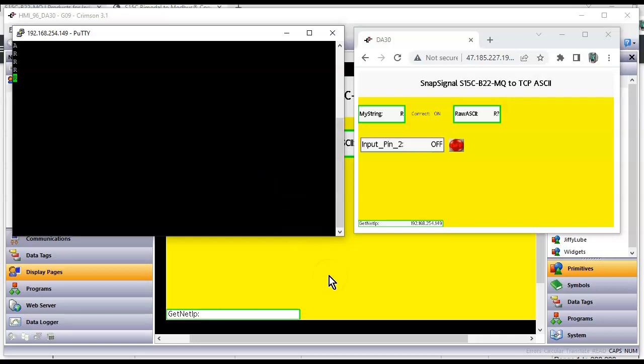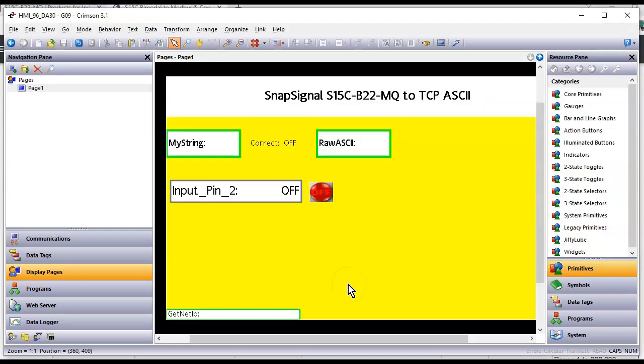Perfect there. Now, one thing I'm telling you here, for testing, I'm using a G09 HMI. I like to use HMIs or something that has a web page so I can see what's going on. In reality, team, this application is so simple that I don't need the whole capability of a HMI. So let's see if we can convert this database to a DA10 possibly, and just use the DA10 to do this. So I've got the database saved.